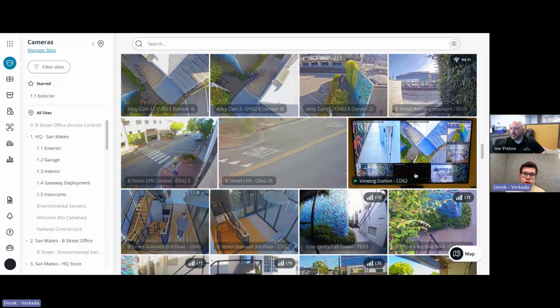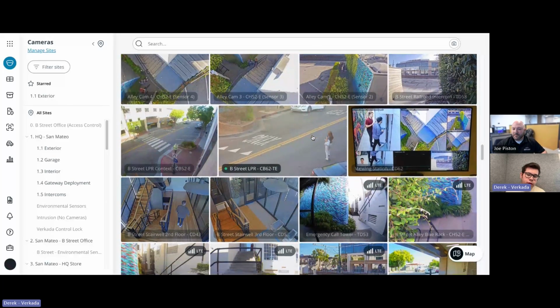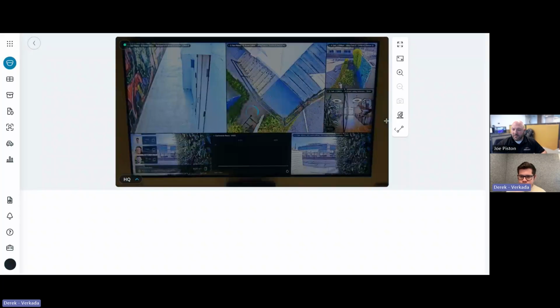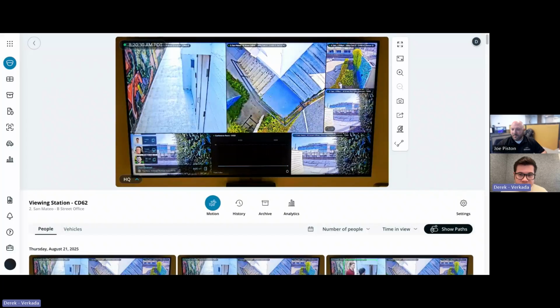Yeah, absolutely. One of the most critical ways that we also use, in addition to, of course, Command, and the mobile app as well, is a viewing station. It looks very similar to this. What you'll notice is it allows you to take a look at the raw camera feeds. But if you notice in the bottom left there, it actually has a smart tile. What that means is it'll call out specific events as they come, whether that be access control or, hey, there's a big jump of motion in this area.